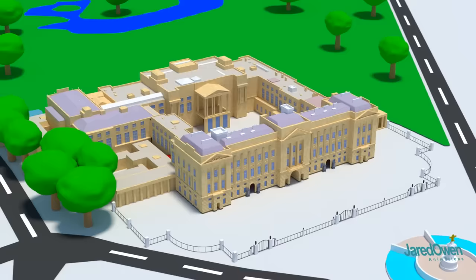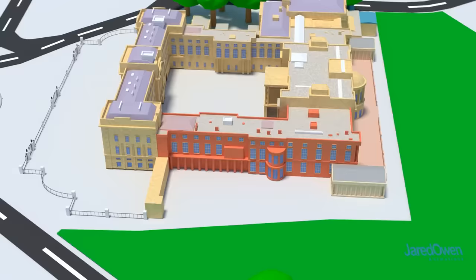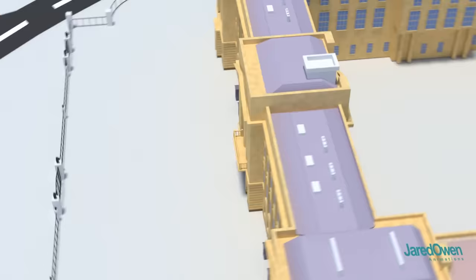The palace can be split into a few different parts. This is the east front of the building, the first thing that most people see when visiting Buckingham Palace. This is the Queen's private apartments, and this is the central block of the building. If you take a tour of Buckingham Palace, this is the area that you'll get to see. If you go through any of these archways at the east front, you'll get through to the courtyard in the middle, also called the Quadrangle.